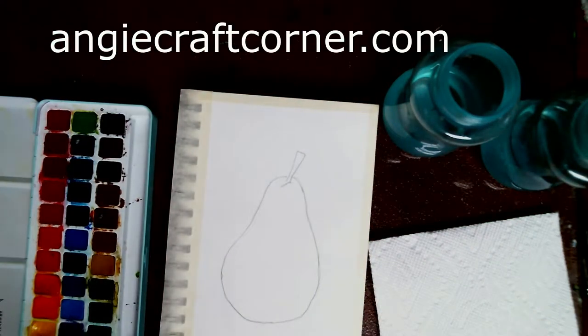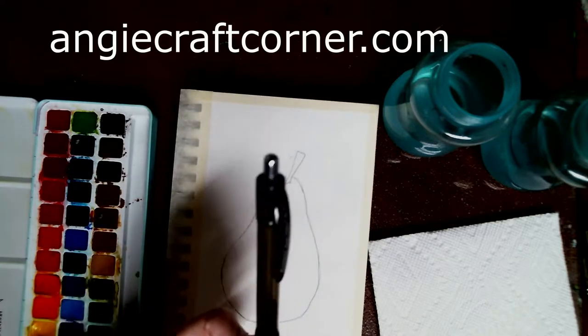And today we are going to do a pear in watercolors. And I'm using my pretty excellent watercolor set for this painting. And I'm going to use just a black gel pen when I get done.